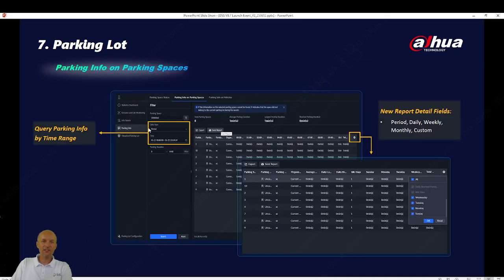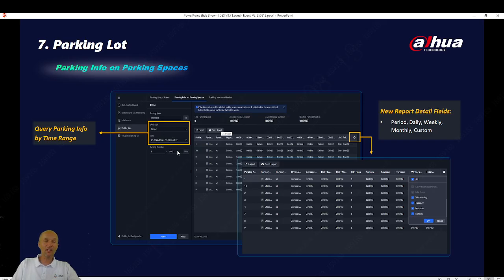One thing which you asked for also is more kind of reports, and also some modification of the parking lot features. So you can modify what information actually you see over here. Just easily click on this screw and you can select which data are important for you, and also you can query the parking data and also query by the time.